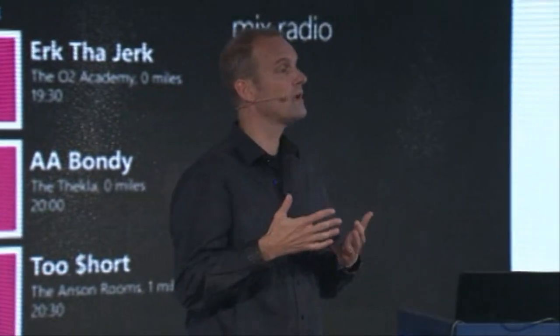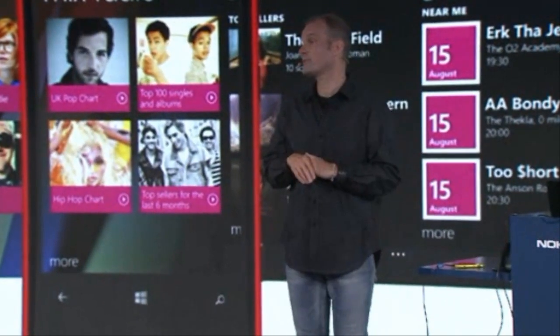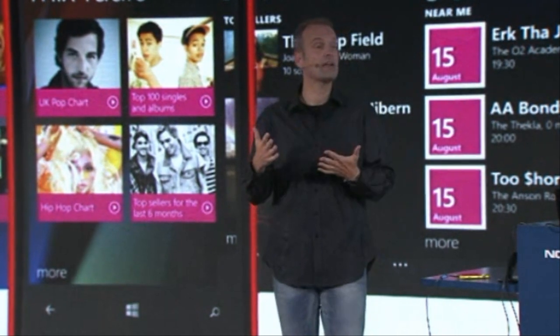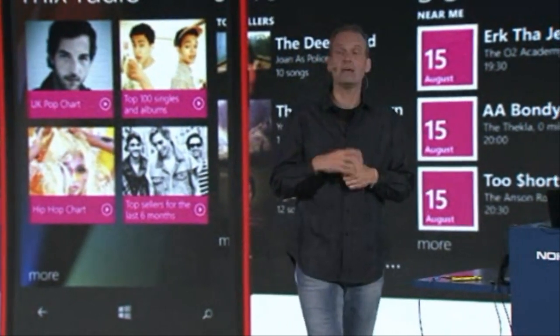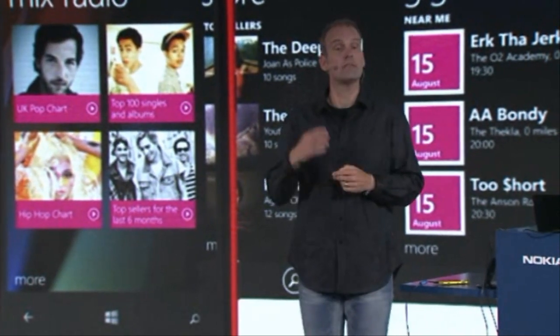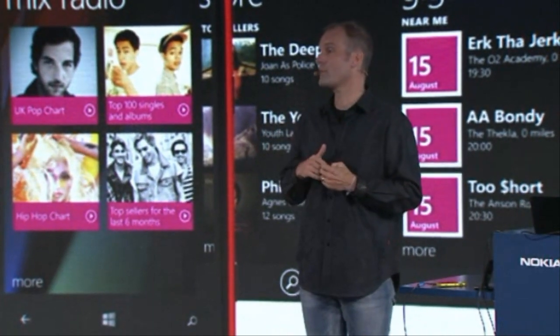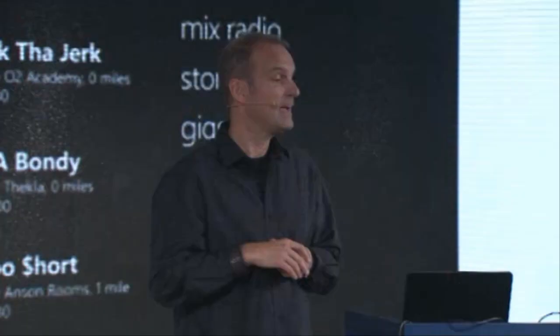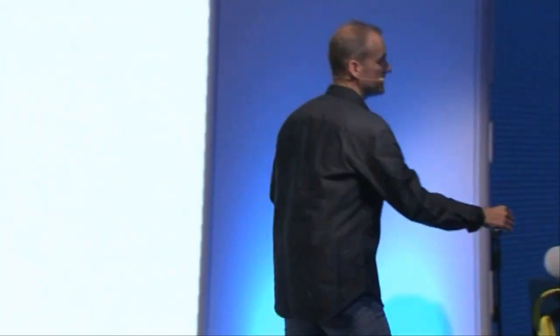It works terrific. About the only place we didn't have Nokia Music was here in the United States. Well, I'm excited to say that that's about to change. Yesterday, we announced that Nokia Music is coming to the United States, and it should be downloadable in the Windows Phone Marketplace any moment. Give it a try right now. And I've actually got it running right here on this AT&T Nokia Lumia 900 that's running the new Start menu experience that will be coming later.